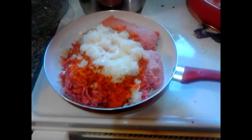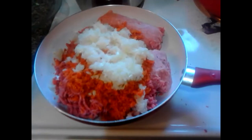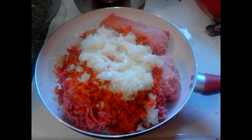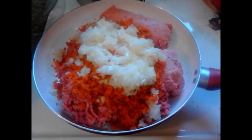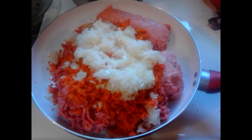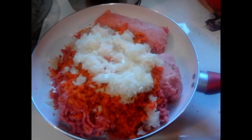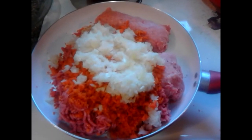I'm starting my ground meat mixture for all my Mexican dishes this month. What I do is half ground beef and half ground turkey, and then some finely chopped carrots and finely chopped onions. I'm going to brown this and then add chili powder, cumin, salt and pepper, any other kind of spices to make it a Mexican flavor.